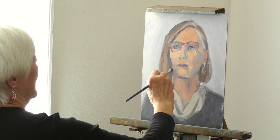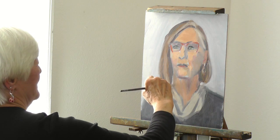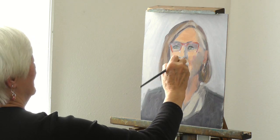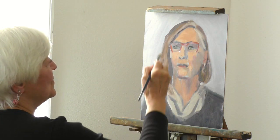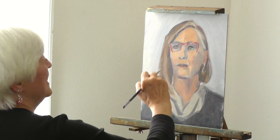You're a good model, Catherine. You're holding still so well, really. Different places. Okay, so she's got some light there. It's just so subtle. Mostly we've got a brighter directional light.